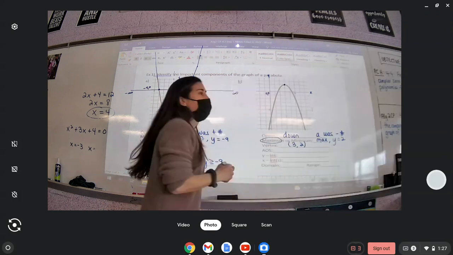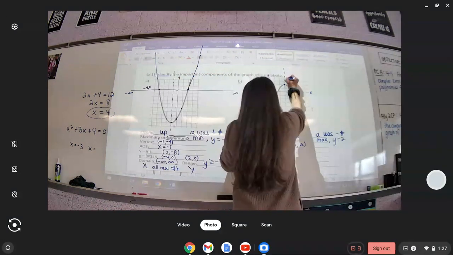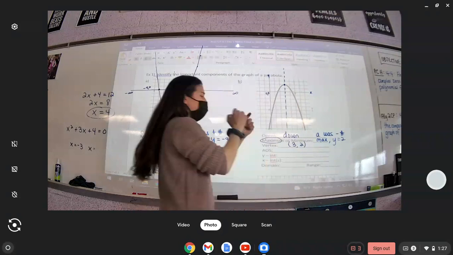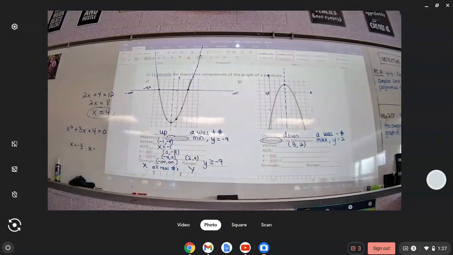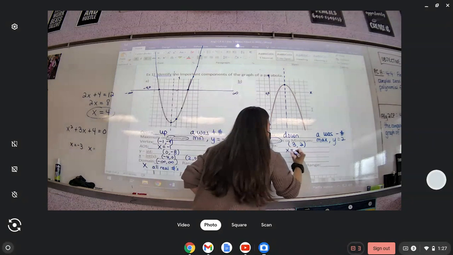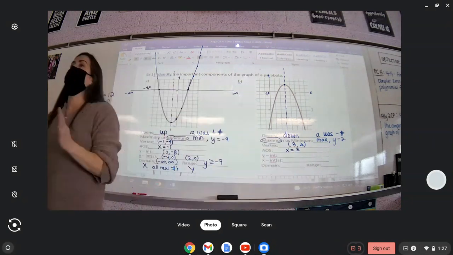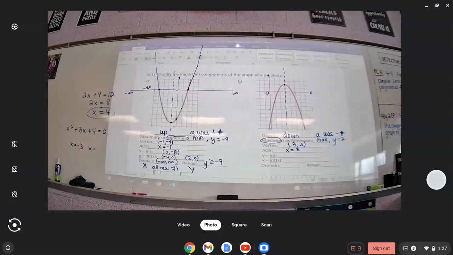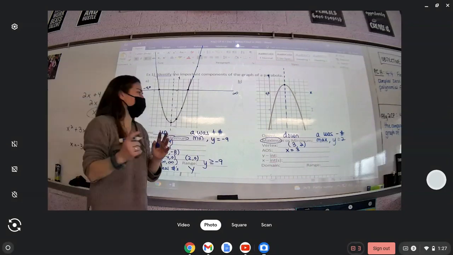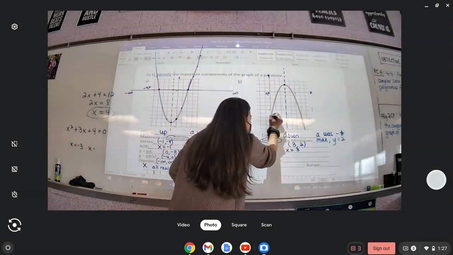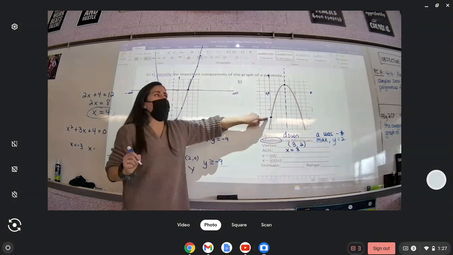All right, the AOS, that imaginary vertical line that goes straight through your vertex and cuts your graph in half. Who is the equation of that AOS? Who doesn't change? X, and who is the x-coordinate on that line? 3. X equals 3. Somebody's going to put 3 on a quiz, and they're going to get marked wrong. It's not a number. All right, now I want the y-intercept, the good stuff. It clearly crosses the y-axis right there at what ordered pair?